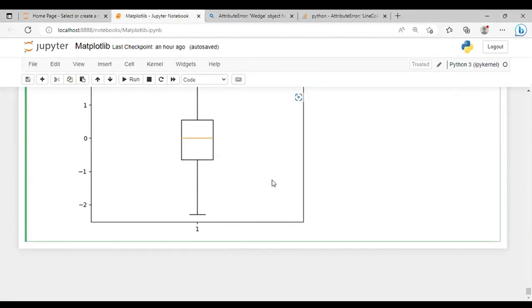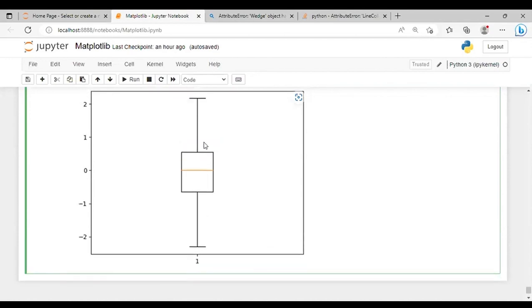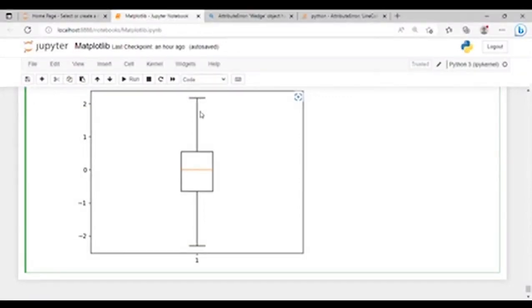Yeah. So starting from this horizontal line to the lower edge of this rectangle, these are the first quartile, guys. Starting from the lower edge of this particular box to the orange line, this is our second quartile. Starting from this orange line to the upper edge of this box is the next quartile, and from this to this particular box is our last quartile, the fourth quartile.